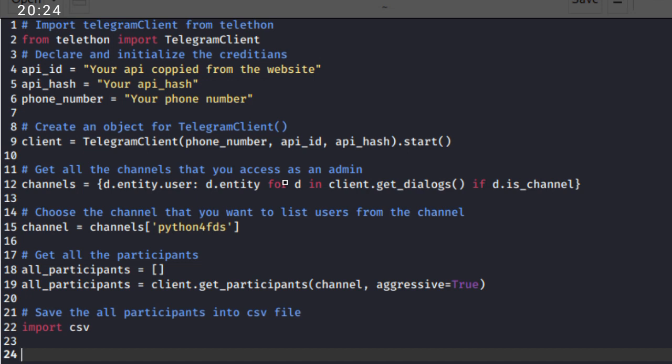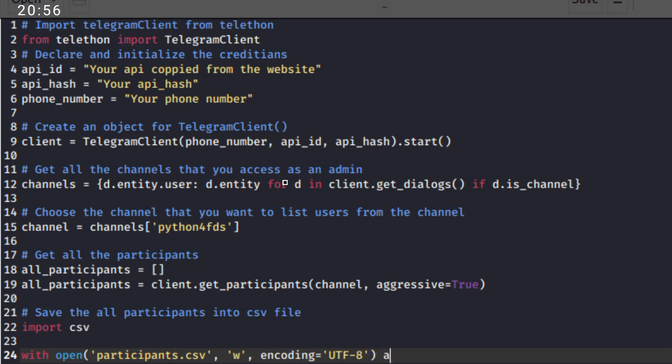Now we open the file name that we want to save, participants.csv. Then we pass the argument w to open the file in write mode. We already know this from the previous tutorial. Then encoding UTF-8, the encoding mechanism.